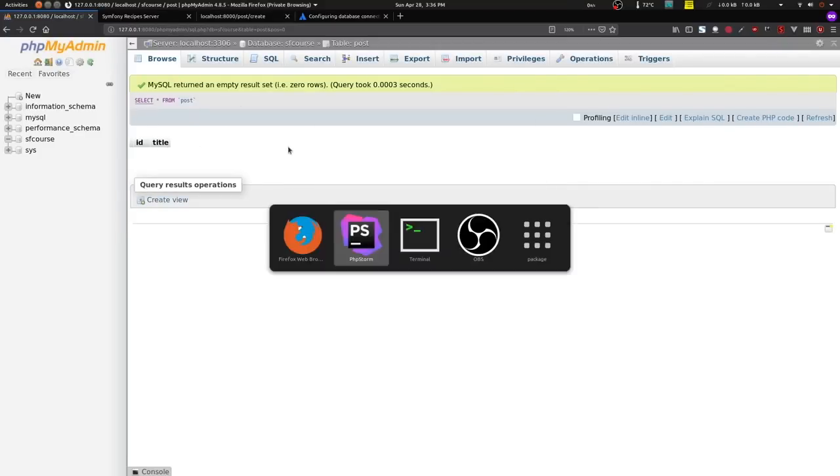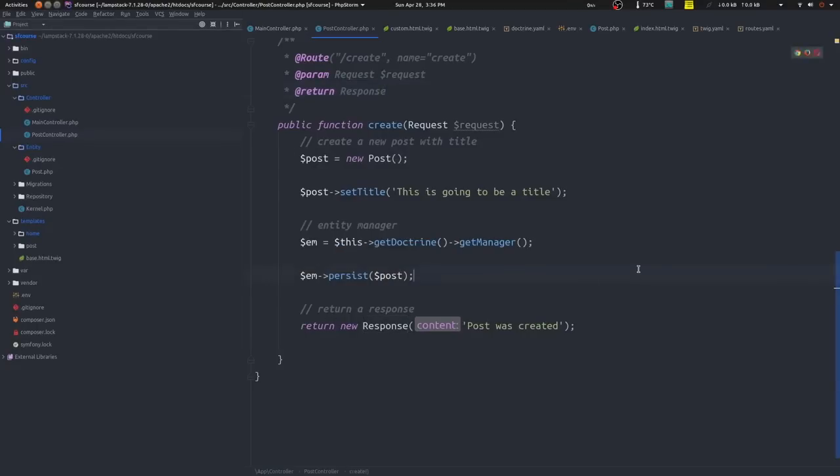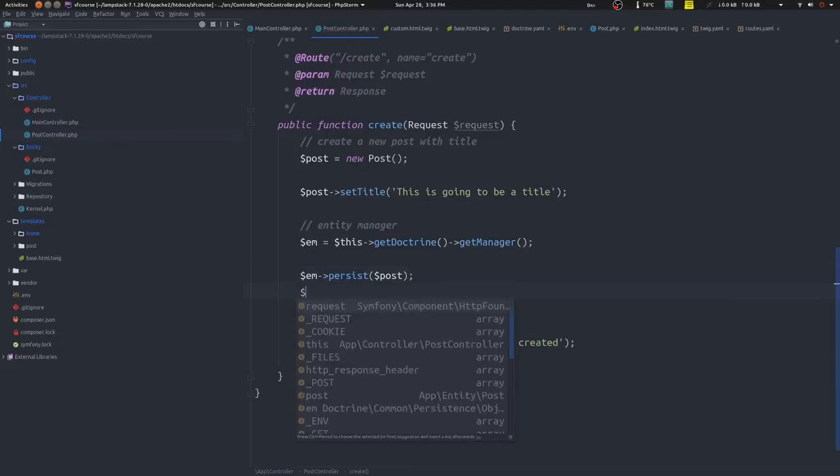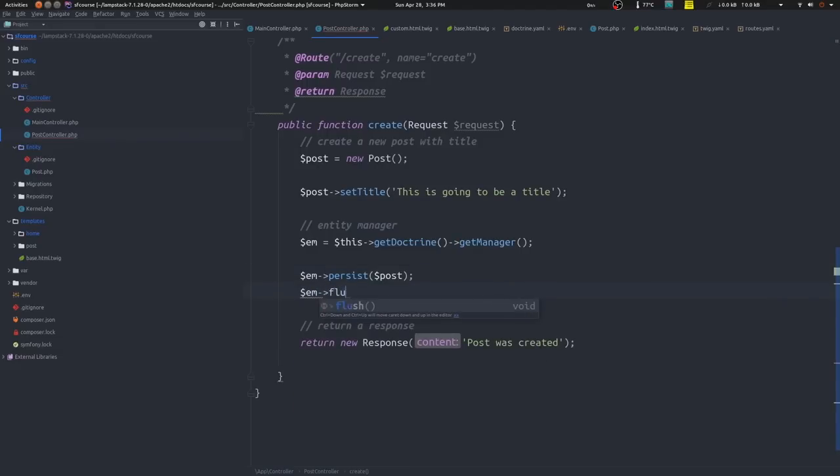That's because after you persist, you need to call another function from the entity manager. Okay, let's go back to the line. You need to call the flush. Now this is just going to construct the insert query. It's not going to actually insert it, but to persist everything and send all the commands to the database, you need to call flush, which is going to actually execute that query that you just created using persist.